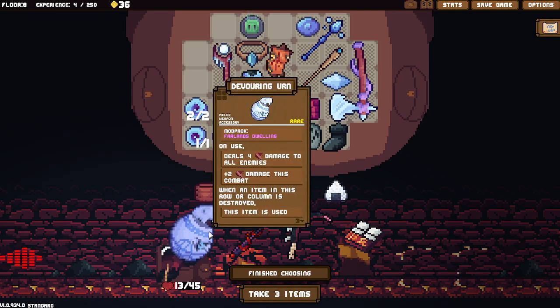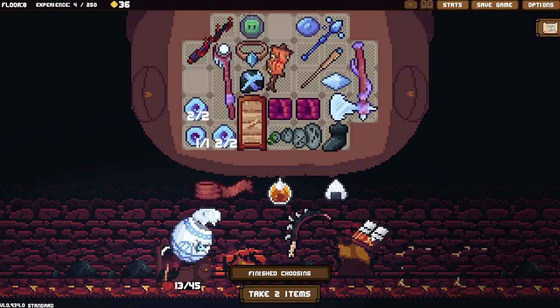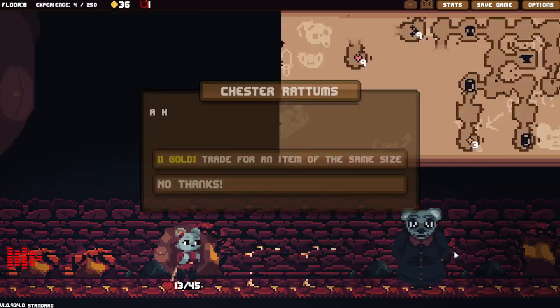High items. Oh, what the heck is this? Devouring Urn. On use, deal 4 damage to all enemies, plus 2 damage to combat. When an item in this row or column is destroyed, this item is used. Okay. There's not really great ways to destroy items, brothers. Okay, but we'll take these curses. We'll go to this guy. We'll say, hey, what's up, guy?